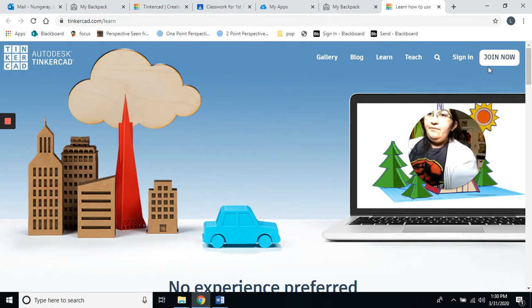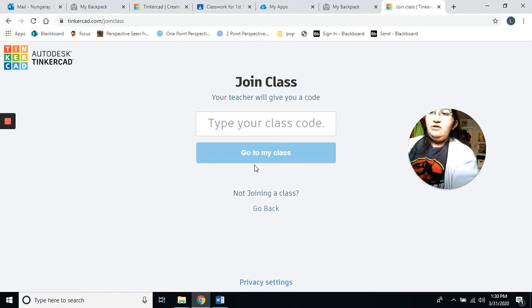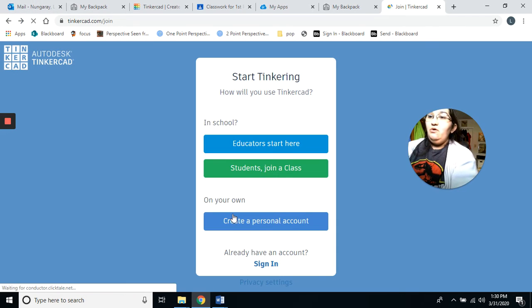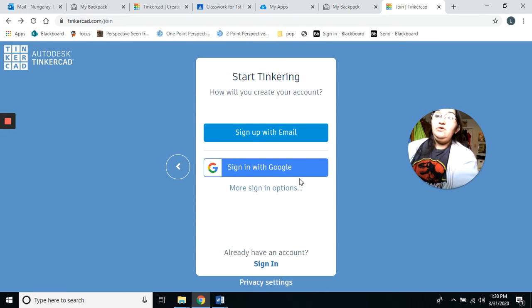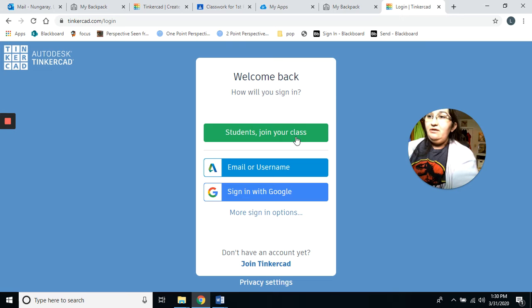Now, once you get to Tinkercad, it's going to ask for your information. You're going to click Students, and you're going to put your class code right here. In this case, I'm not going to type one simply because I want to make sure that you have the information. Now, if you are creating your own personal account and you've already joined, you can fill that information out, and you can still use your classroom codes and your Google Classroom as provided by the district. Now, your Google email as provided by the district. Now I'm going to sign in.